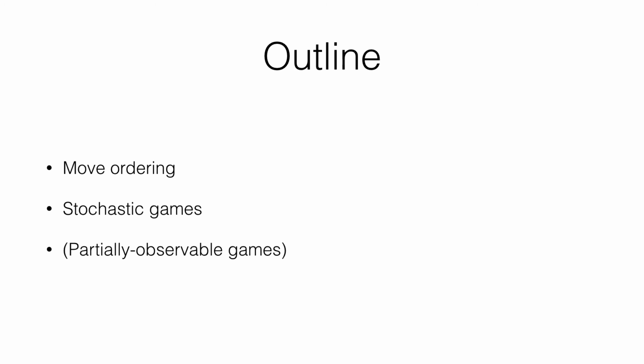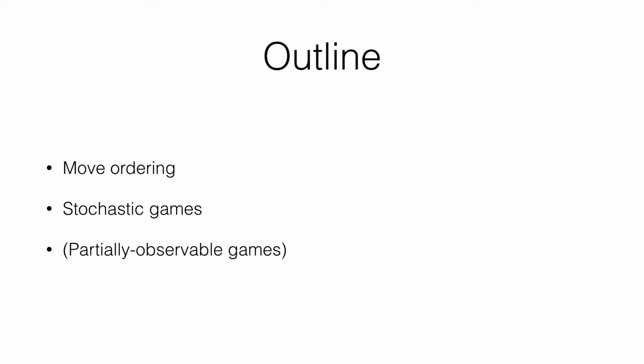So in this video, we're going to talk more about move ordering, which we discussed in class, and then we're going to get into games where there are unknown random events that affect the game state. So situations like where in a board game you might have dice rolls that determine how far a player can move, and there we'll talk about the Expectimax algorithm, as it's known, which is a variant of Minimax that takes into account these random actions that can occur in games.